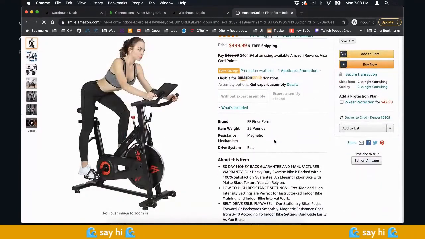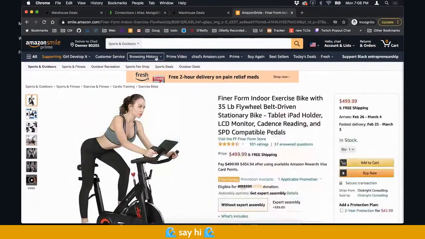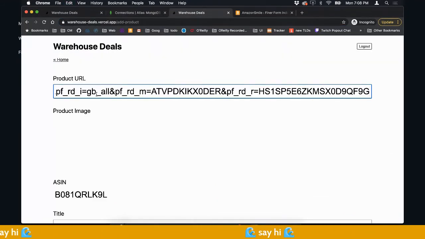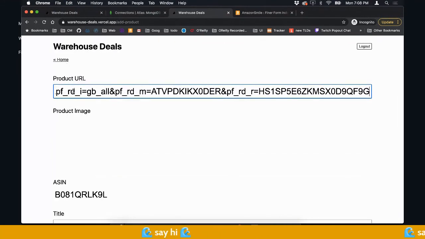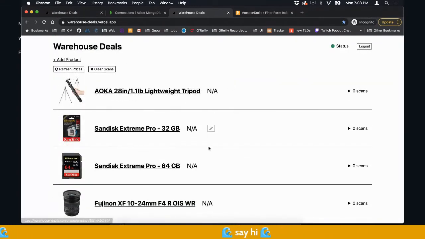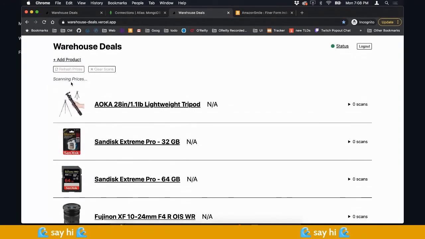They've got some going for $3.99. Not seeing it anymore though. But say you grab this URL and paste it in there. It scans the page. I see something wrong with my scanner there. I don't know why it's breaking on production, but that's weird. It should scan the page, and then you can save it, and then you'll monitor the products. So these are the products I've already been monitoring. I just cleared out all my prior scans. I'm gonna refresh scan. It's gonna go out to Amazon, scan the product page, and get all of the prices.